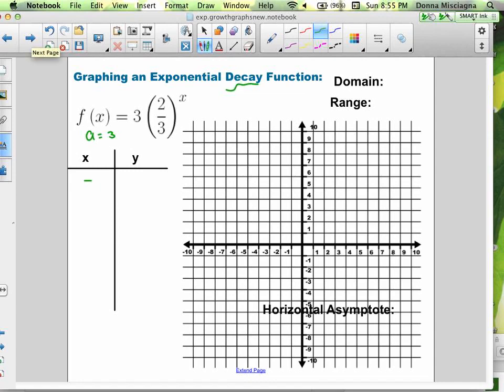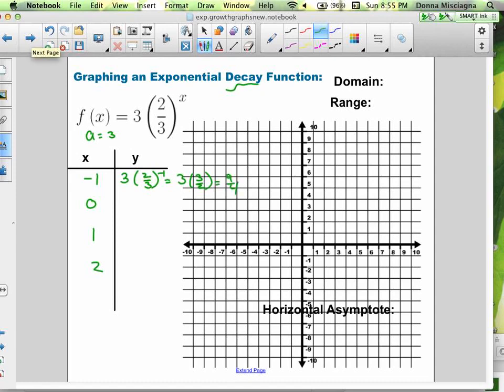Let's take -2, although I'm not, no. If I had trouble with -2 on the last one, I'll probably have trouble with -2 on this one too. Let's take -1, and then we'll see what it is. We can always plug in -2 afterwards. 0, 1, and 2. That's probably good. Sometimes when I see my values, I go, oh, I can't get that on my graph here, so I'll skip it. And sometimes I say, oh, I should have plugged in one more value, and I do. We're just going to make that the reciprocal because we're raising it to the -1 power. So that's 3 times 3/2, and that's 9/4.